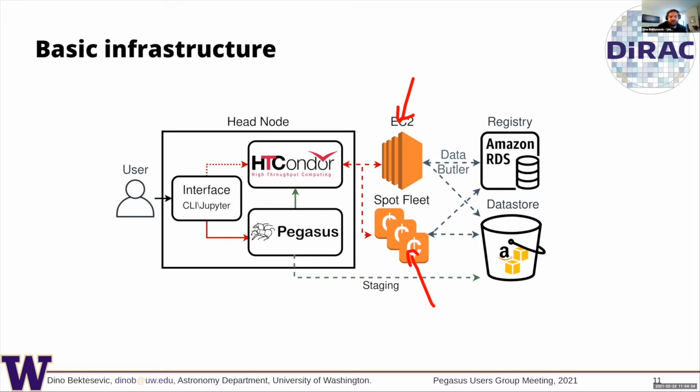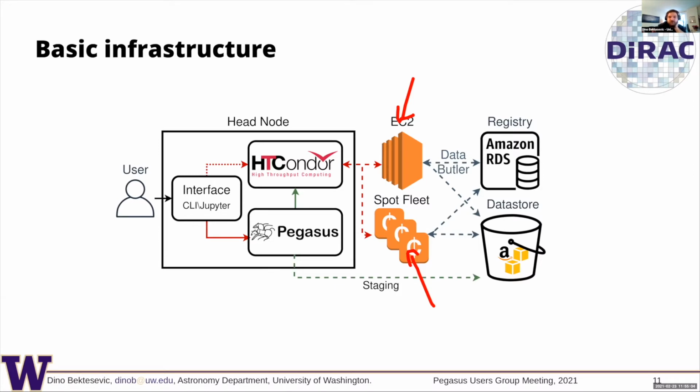And the user could still access all of the data they need from the head node by instantiating a butler, right? User administration in this most basic approach: each user gets their own head node, in essence their Condor central manager and scheduler, and would have to manage their own clusters. User administration would still be possible, right? But spending limits and privileges are allowed or denied through the AWS Identity and Access Management service, right? But it's not the best if you're thinking about running clusters for a bunch of people.